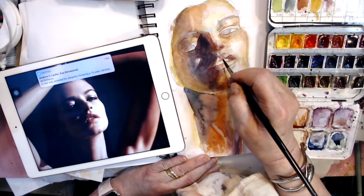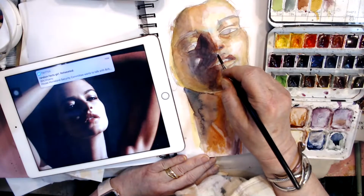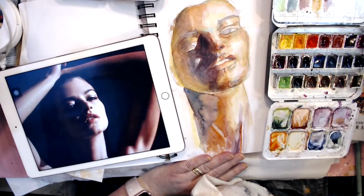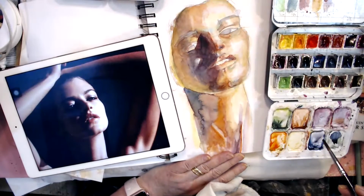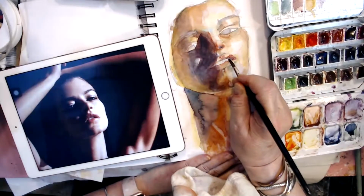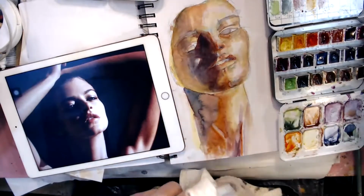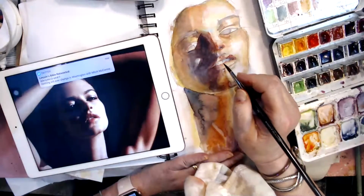Time flies when you're having fun. What was that? I saw that right here. Okay, teeth are never white. I'm going to get a real thin bluish color. And for a fact, this one is in shadow, which means it could have a little more blue. And over here, and just a little bit of a tooth mark.